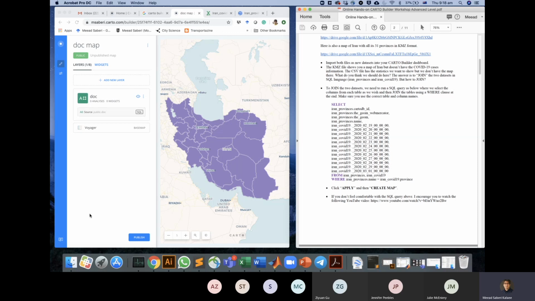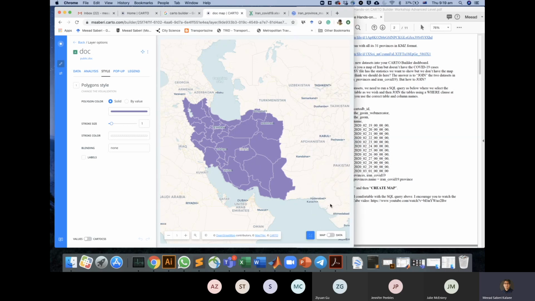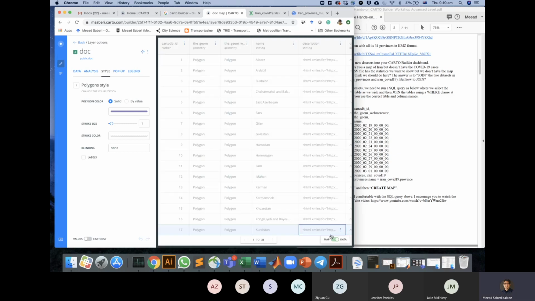Okay, so let me go to the data here. Remember, when you import this geometry map from last workshop, you could change this from map to data, right? You could either see the map or you could go and see the data.